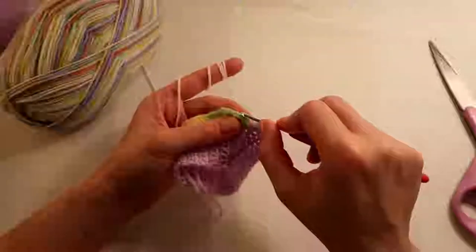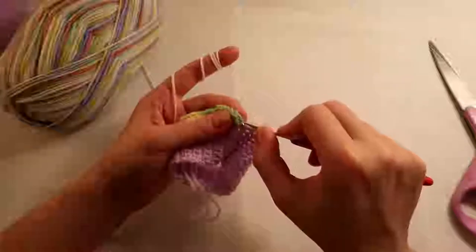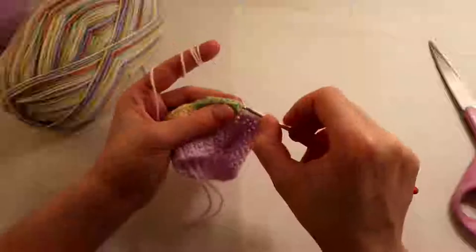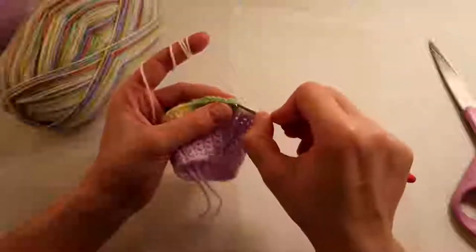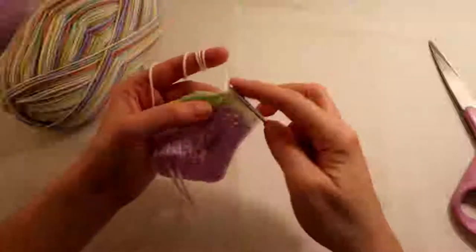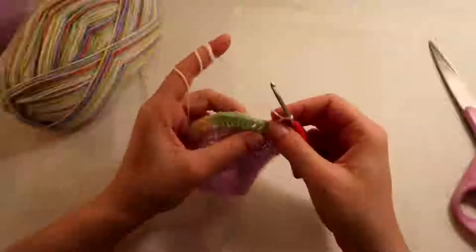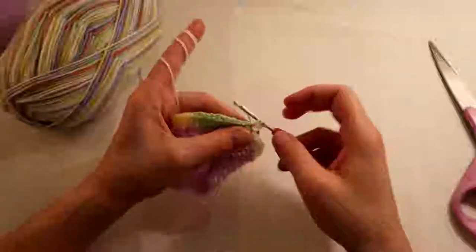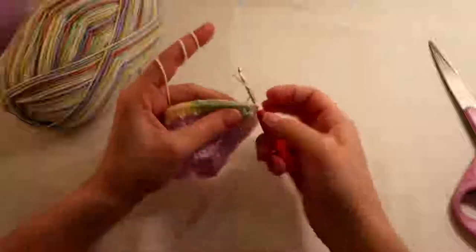So this is our first triple, so three chains, one, two, three. Now I'm going to put the hook in the third chain from the bottom, so one, two, three, and just do a slip stitch there. There we go. And now I'm just going to chain two like I did previously and do one triple crochet in the first stitch from the hook. And then do one triple in every single stitch around.